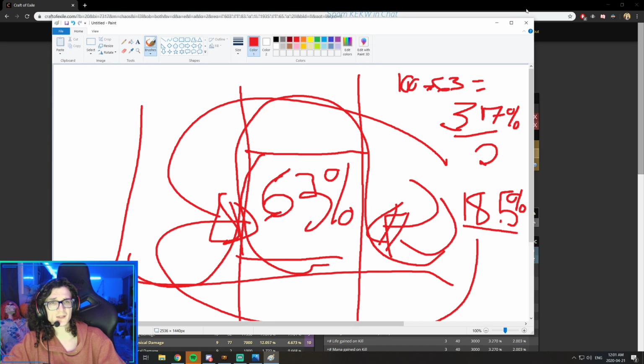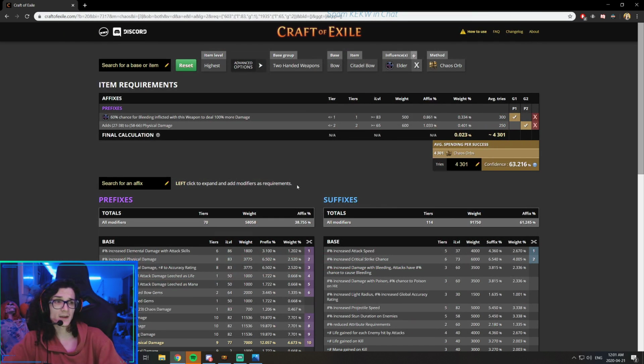That's essentially how statistics work in a nutshell. Everything is basically a bell curve. Pretty simple. And every one of those permutations is within that 100%. But on the bell curve, statistically speaking, you have a 63% chance to see it every 4,300 chaos. That's essentially how the website works and how it spits out the numbers that you're seeing. So that's the math part of the website.